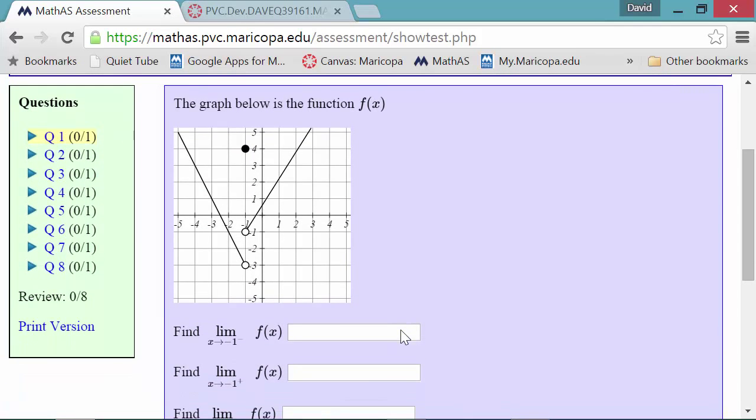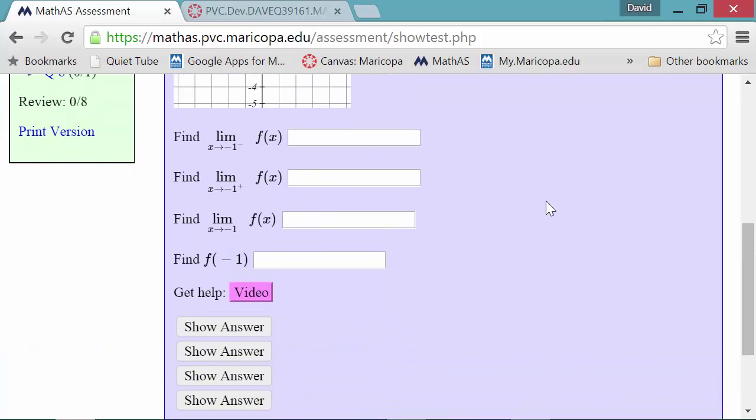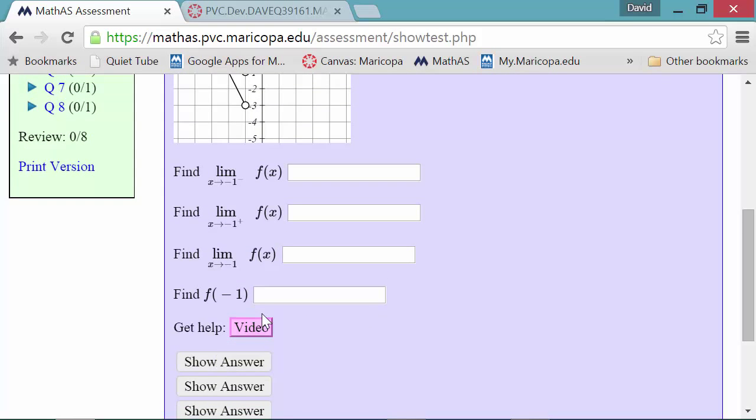in MathAS. Now, these are fun because you get immediate feedback. You immediately find out if you're doing it right or wrong. And you'll also notice there are videos that you can watch to get help, but it's important to understand what these videos are saying to you. If you watch a video, that means you do not know the problem well enough and you need to do more practice. It means you need to go back and reread, rewatch, do whatever you need to do, because if you had to watch this video to get through the problem, you weren't ready.